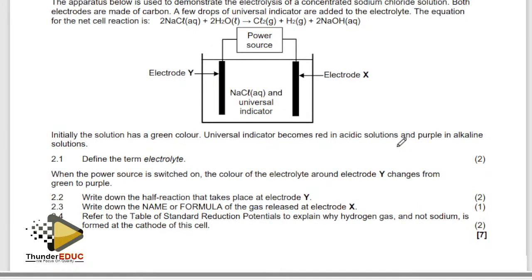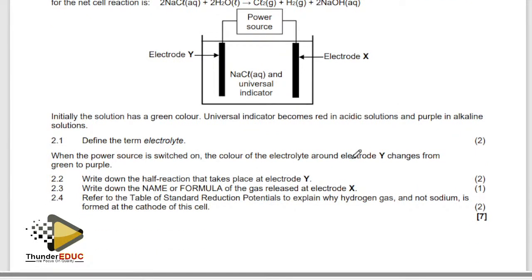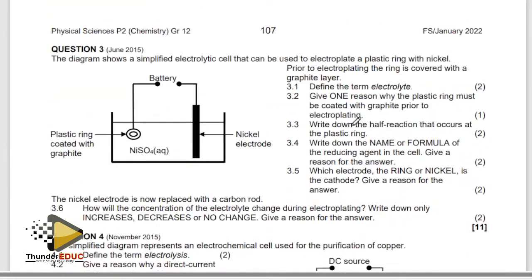What is electrolysis, and what is an electrolyte? An electrolyte is the substance which will undergo electrolysis. It can even be a solid sometimes. It can be a liquid, it can be a solid, it can be a gas. No, not gas. It can be in aqueous form. So please make sure that at least, guys, you see, this is what I was saying.